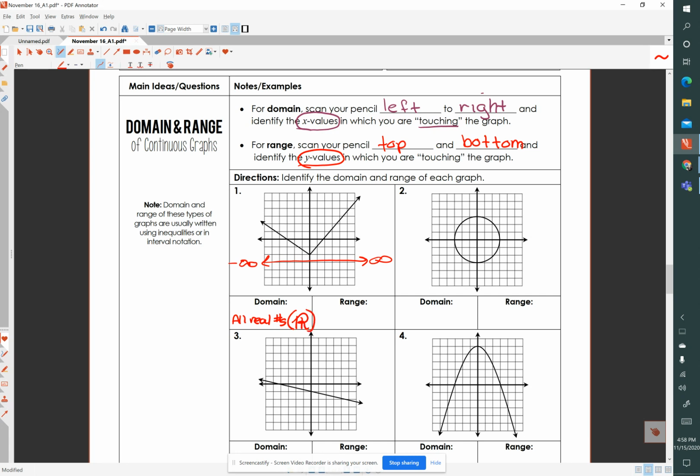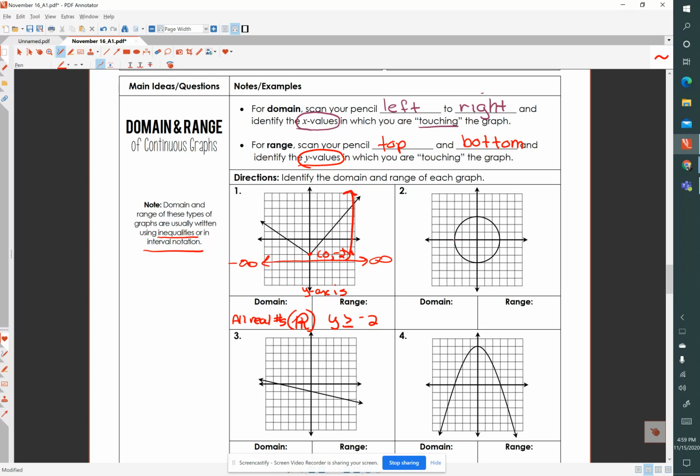But the range, if we take our pencil and look at the range, it starts here at -2, it includes -2, and goes all the way to infinity on the y-axis. Remember, this is the y-axis here. So what we'll say, and we usually use inequalities or interval notation to do this, is y, because we're talking about the y-axis, is greater than or equal to -2, because this point here is -2 on the graph. This is actually (0, -2). So that's the domain and range for this number.